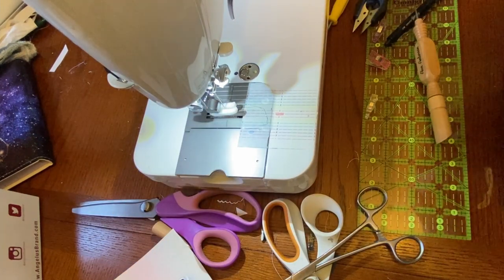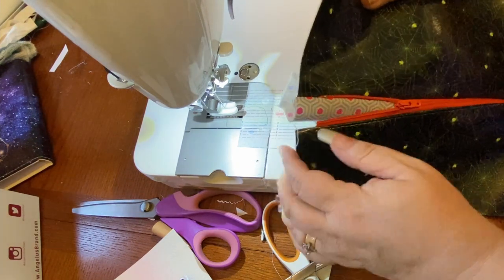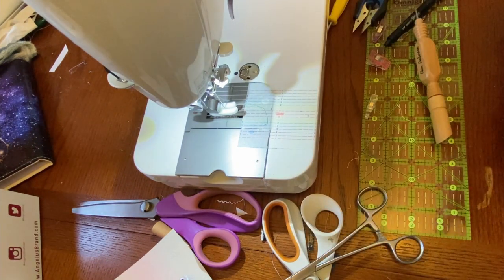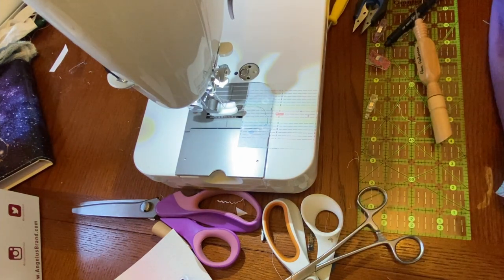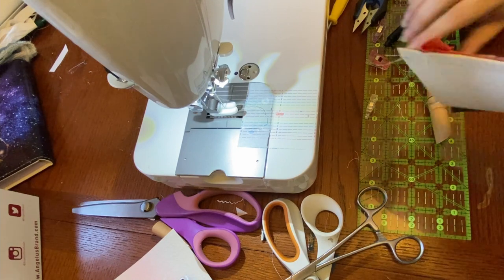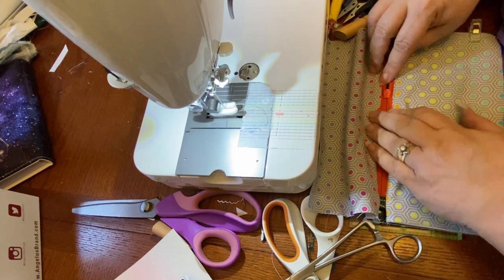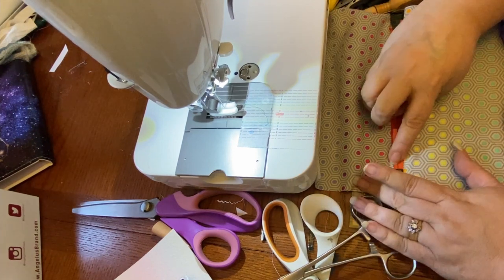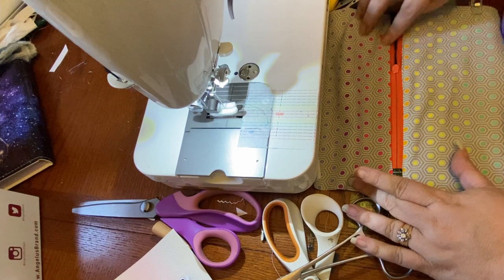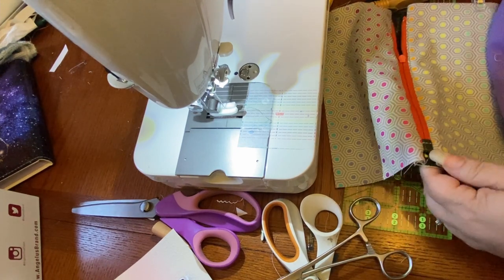So I'm afraid that my seam, it's not too bad. My reveal on my zipper is a little bit off because my seam allowance is a little bit off, but it's not too bad. Okay, so now I'll switch to 3.5 again. And the same thing we did before, we're gonna go ahead and fold open and finger press our lining so it stays out of our zipper pull area. I have a little thread here. I'm going to trim that real quick.